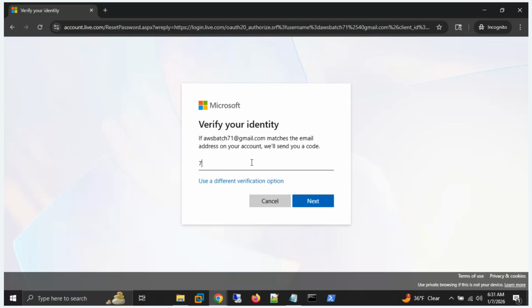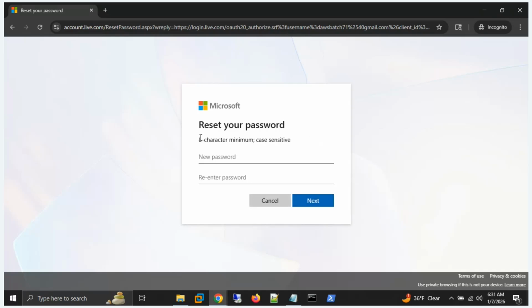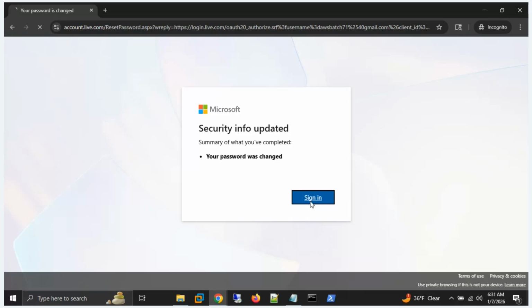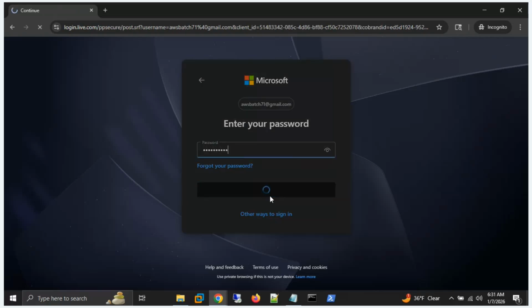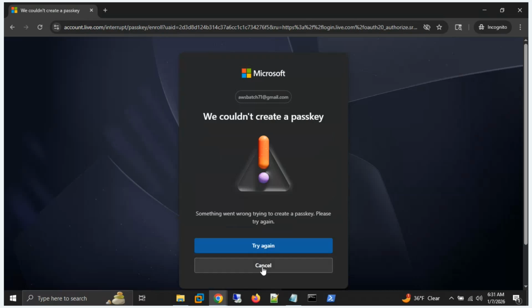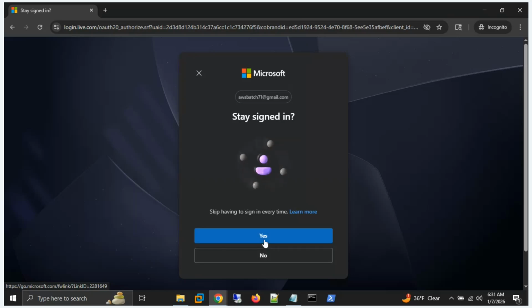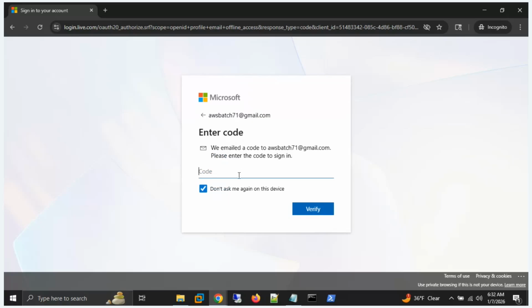They gave the password reset. Now they again need a code. Now I got a code.